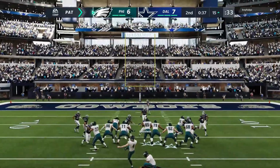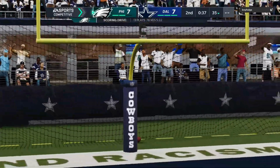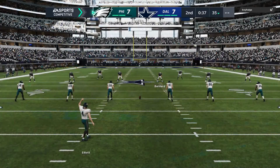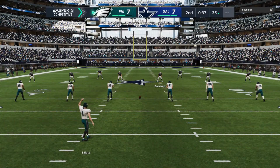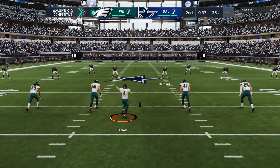Yeah, thanks for pointing that out. Here I am going ahead and tapping out the first half. There's still time. They've got to make a decision about what they want to do on the kickoff, whether they want to let their return guy touch it. Jake Elliott good with a PAT, and that is going to tie our game as we approach halftime.